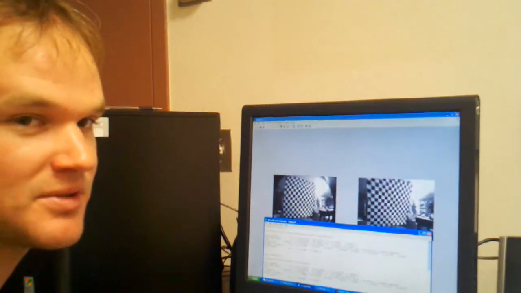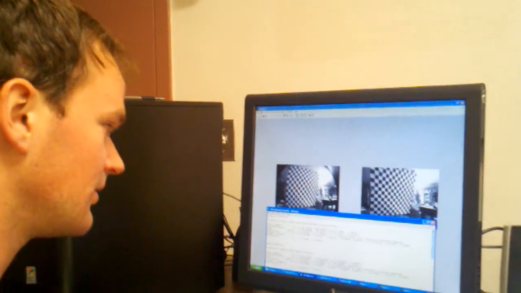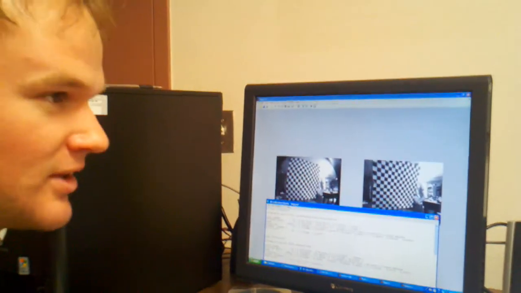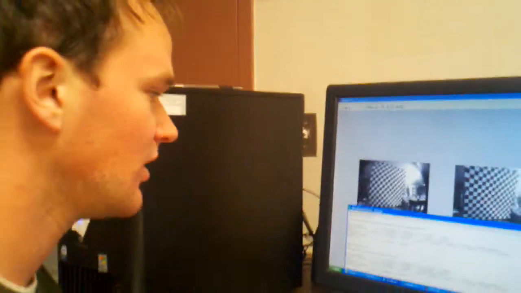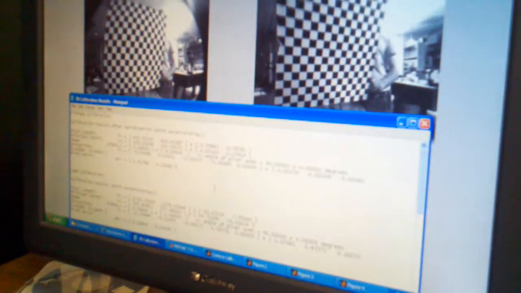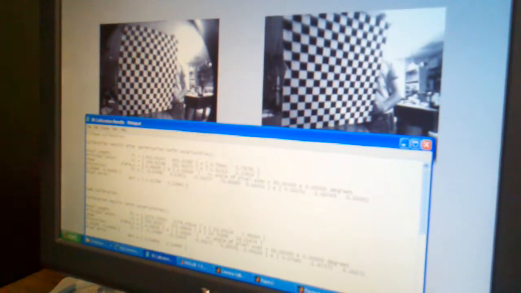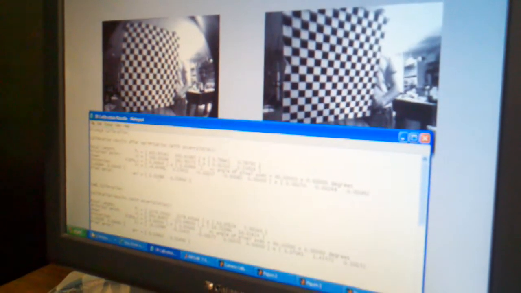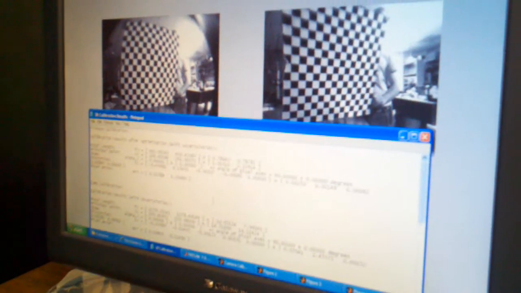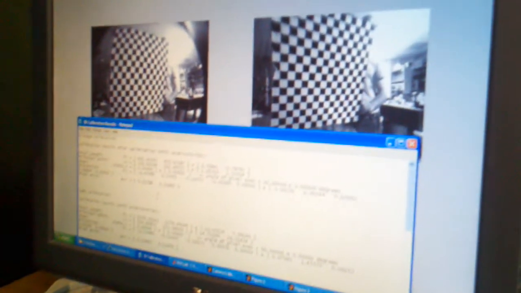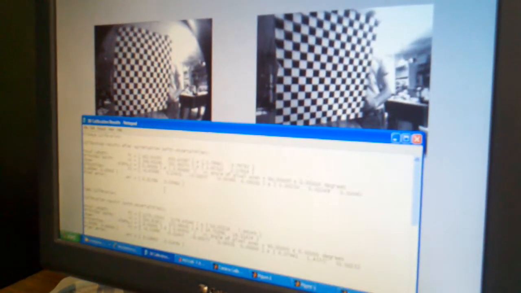After calibration, our goal was to end up with a pixel error of around 0.2 for the fisheye lens and around 0.1 for the other lens. What we ended up with was about 0.23 for the fisheye lens, so it was pretty close to our goal, and 0.108 for the other lens. The distortion in both was dominated by the first and second terms, and of course in the fisheye lens, as expected, it was much greater than the other lens.